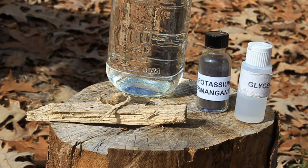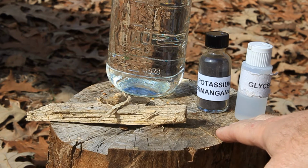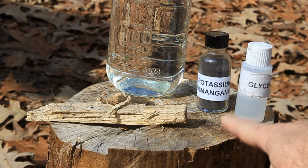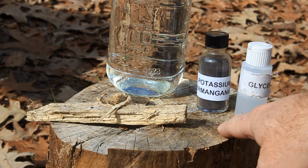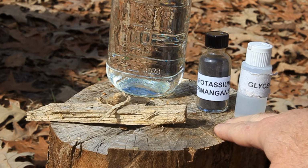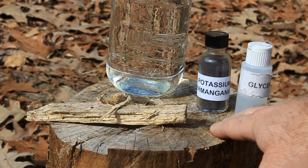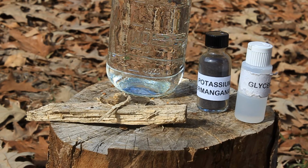So again, my big word of caution with potassium permanganate is it stains like crazy. If you saw on the Facebook page the other day, one of my friends actually made that comment. He utilizes potassium permanganate in a water utility style setting for an industrial purpose. And he said, hey Tim, cool stuff, but yeah, it does stain like crazy. And he's absolutely right. If you want purple hands, here's a good way to do it. Probably should have gloves on. I'm going to try to be very careful with this.